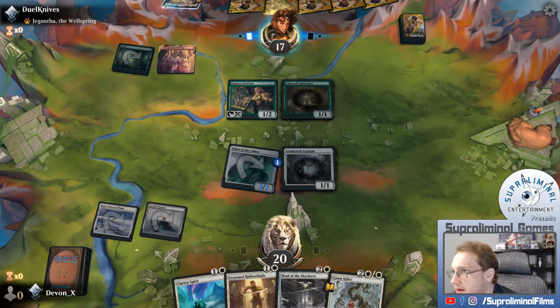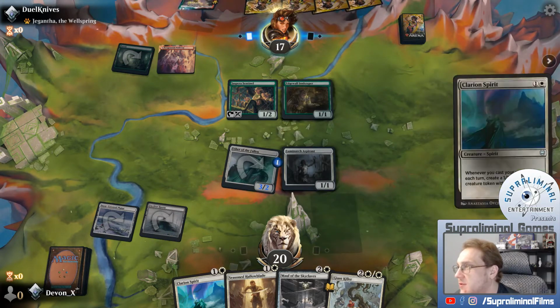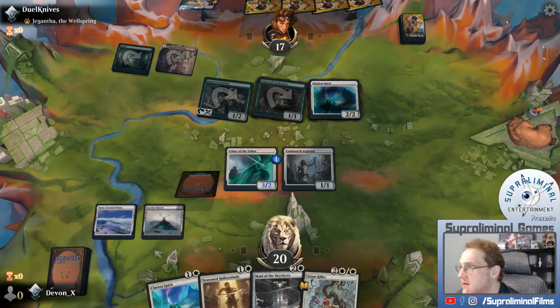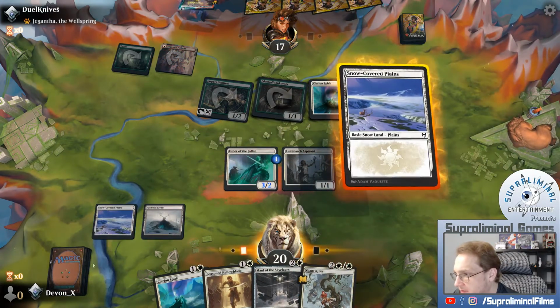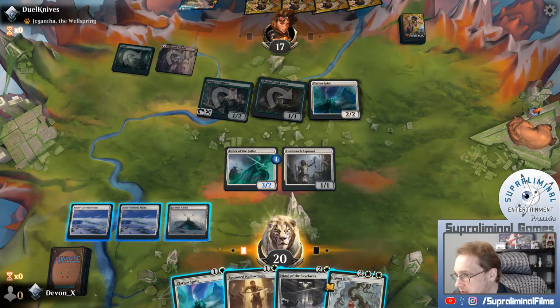Okay, it's an adventure deck. The adventure decks have broken up into so many different little things. I've seen them largely without a companion. And there's a Clarion Spirit to go with it. Very strange configuration of cards here.